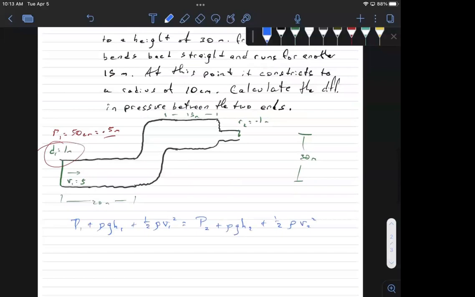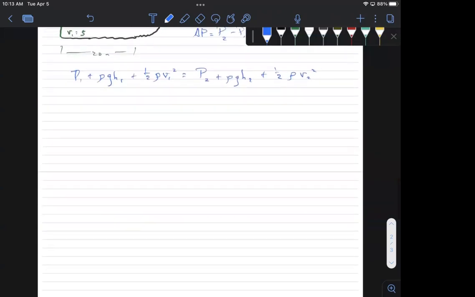However, what I'm looking for is the difference in pressure. What that means is the difference in pressure is P2 minus P1. So I want to take my Bernoulli equation and rearrange some of the terms so that one side of the equation has P2 minus P1, and the other side has everything else. So that's what I'm going to do. Here's my equation. P2 is over here already, so I want to put P1 on the other side. Of course, when I move it to the other side of the equation, it changes sign and becomes negative. So I have P2 minus P1.